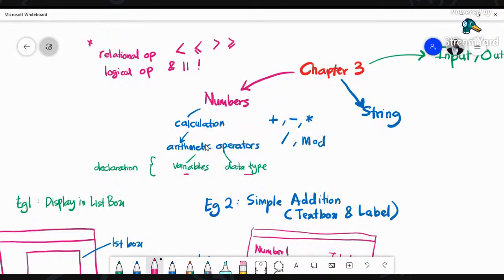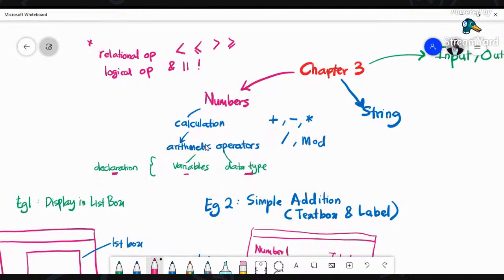In any programming language, you will need these variables and data types. Only that in Visual Basic, we might use a different format and syntax, but the concept is still the same. We need variables and data types, and also the variable declaration.